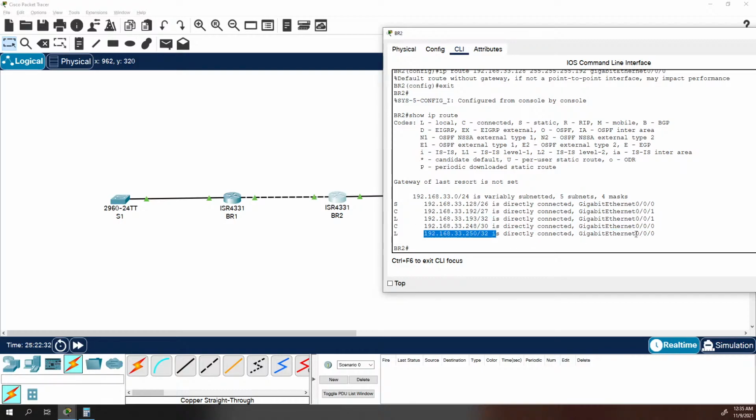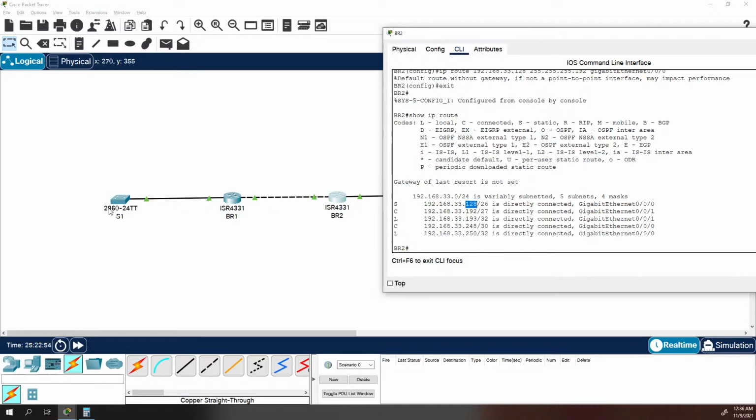That's the interface's IP address. That's why it's a /32. We have our /30, so it's 248 is the network that it sits on. It knows about. We also know that the 193 is the outside facing. We have that, and then we have our static entry in there.